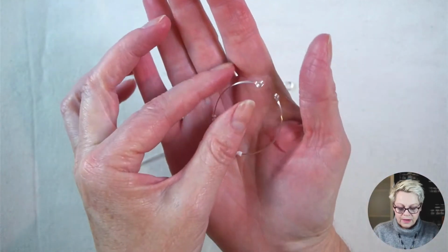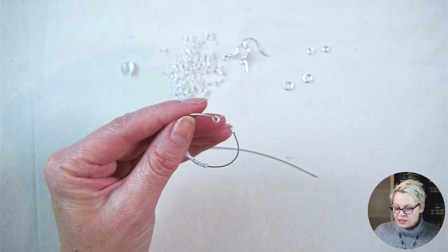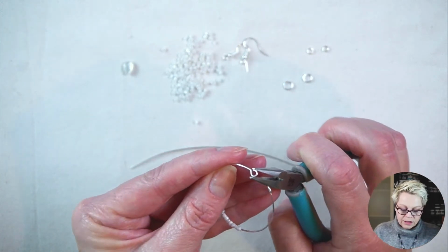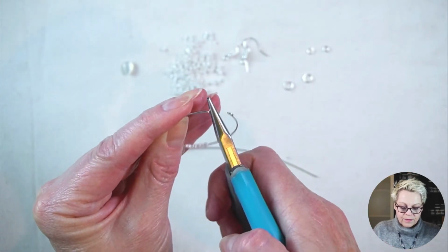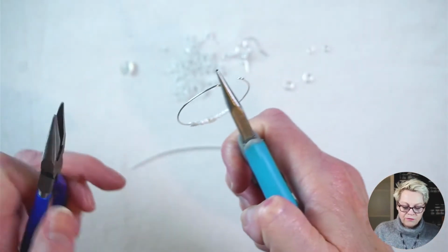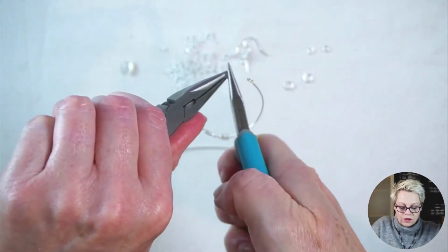Right, so that's what I have now. Now what I'm going to do with these loops is take both of my chain nose pliers. I'm going to give that a little squeeze because it's not quite closed. I'm going to hold the loop in one hand with one pair of pliers, and hold the wire in the other pair, and I want to turn it.